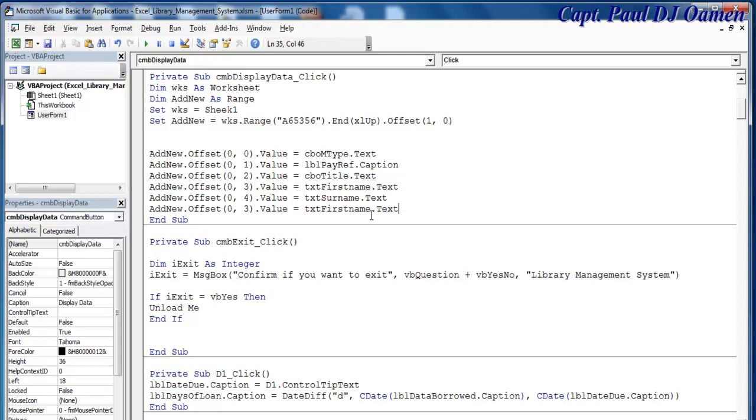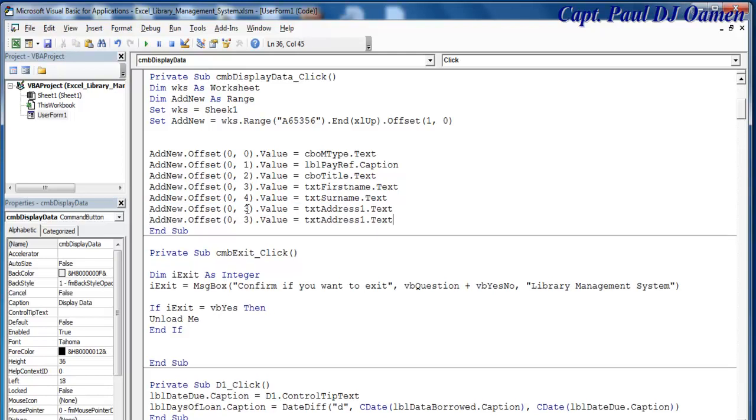So this will be address 1. Address 2. It's 5 and 6 here. Address number 2.